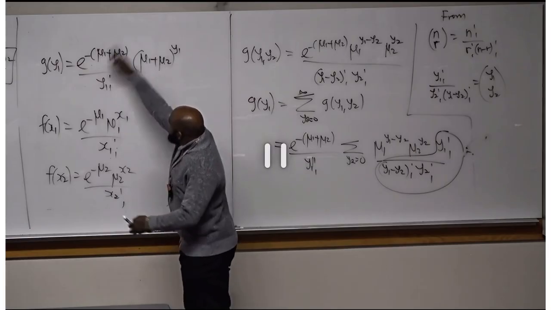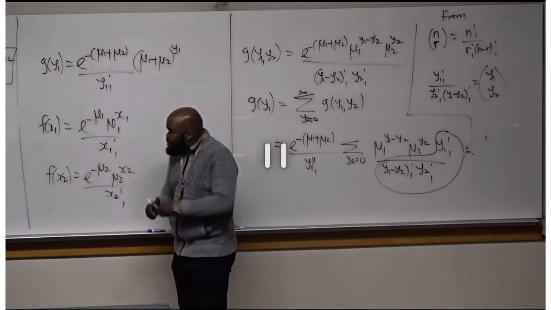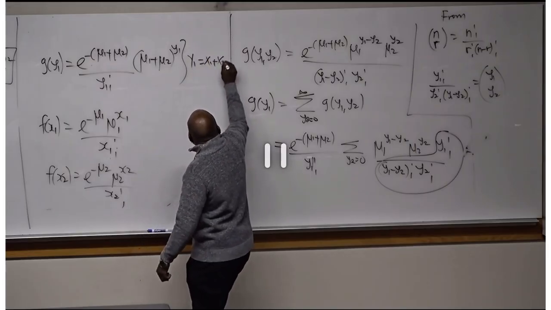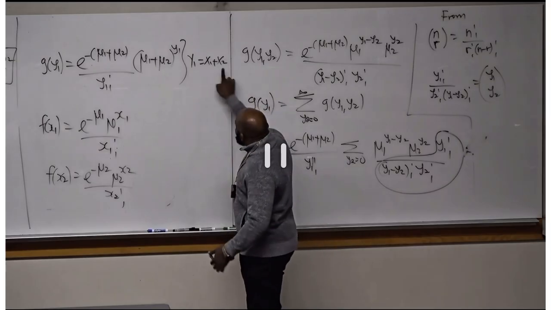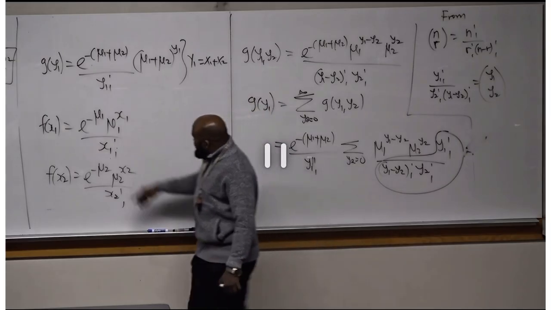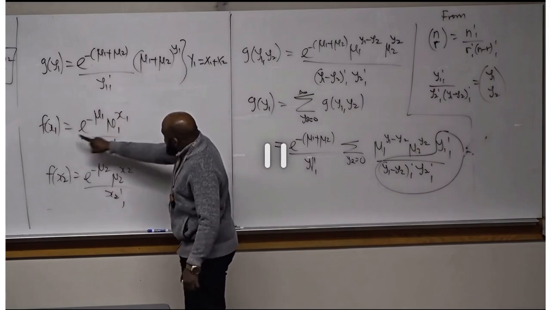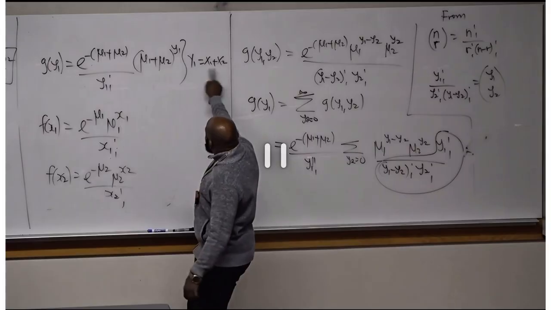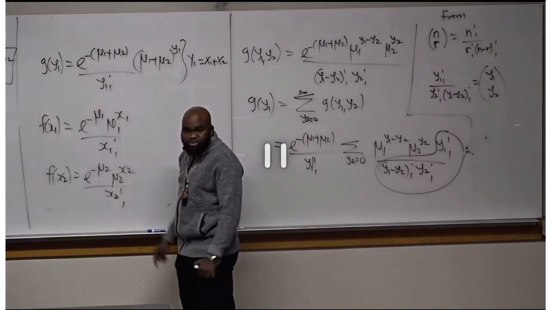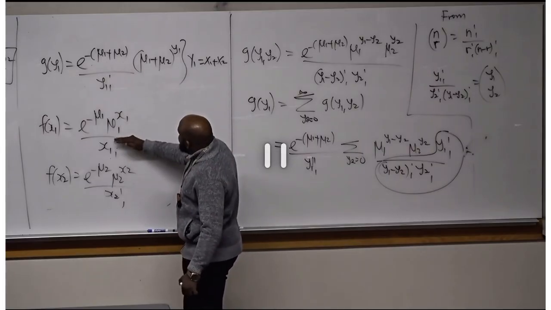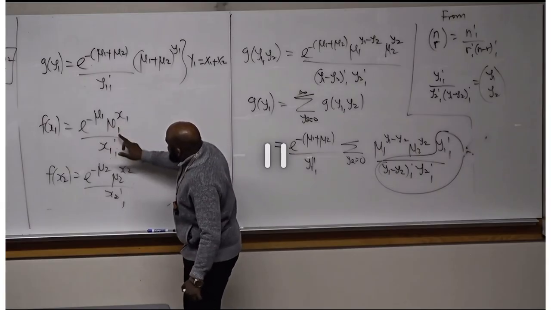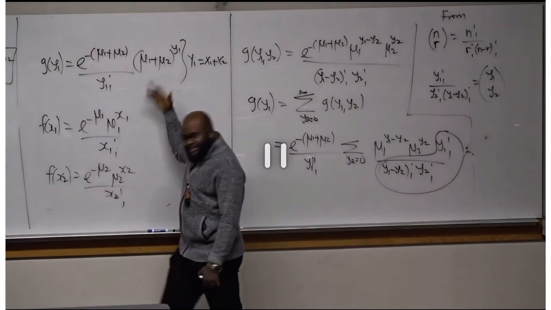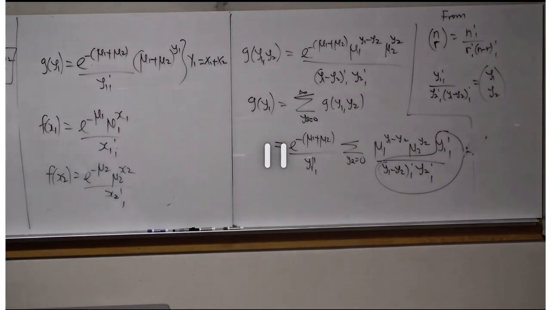Because this is for the distribution of y1. This is distribution of y1 equal x1 plus x2. It's like I'm adding the means. If the mean of this one is mu1, if the mean of this is mu2, then the mean of the x1 plus x2 should be mu1 plus mu2. If you compare this and this, okay, when you have a mu1 here, you're going to have a mu1 here. When you have this guy here, it's what you also have here. Just wanted to see the relationship they have, okay?